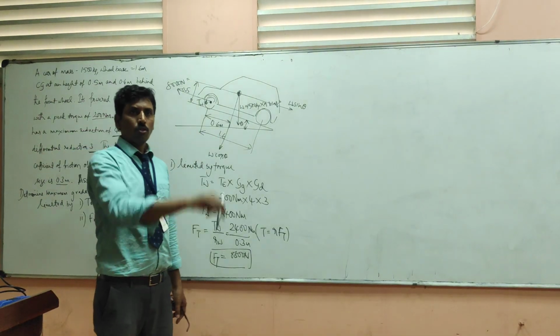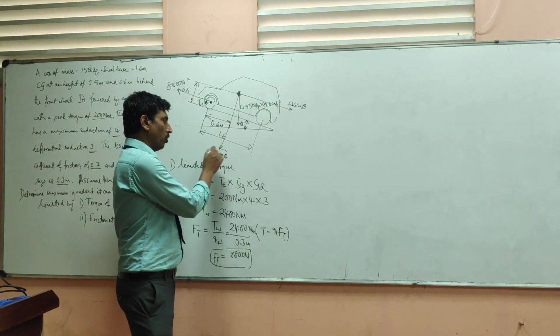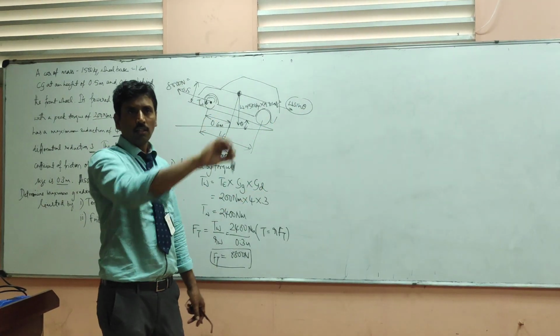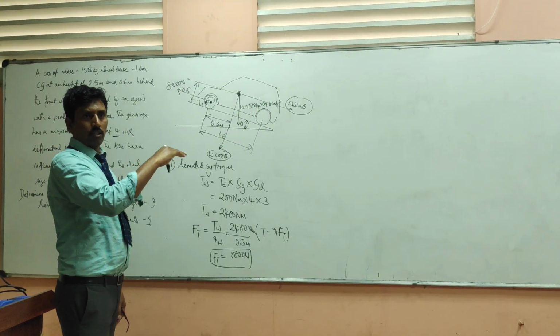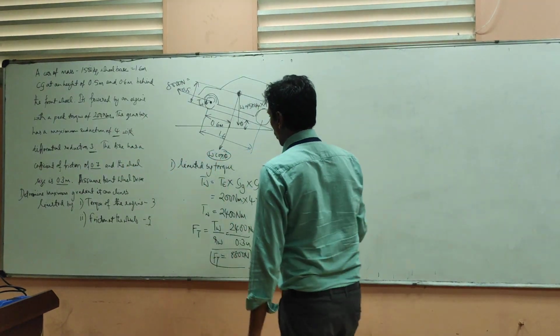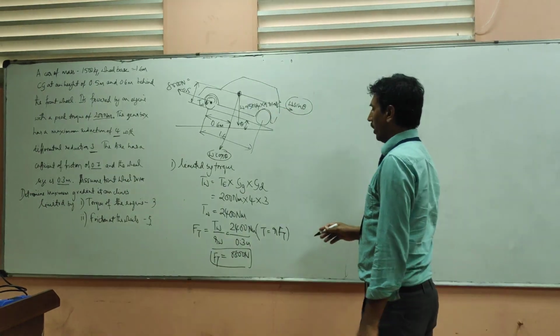But what is the backward force? Is it W cos theta or is it W sin theta? W sin theta is the backward force, which is actually acting because of the gradient. It is trying to pull. The component of the gravity is acting like this. So let us equate this component which is going backward and the component which is going forward.